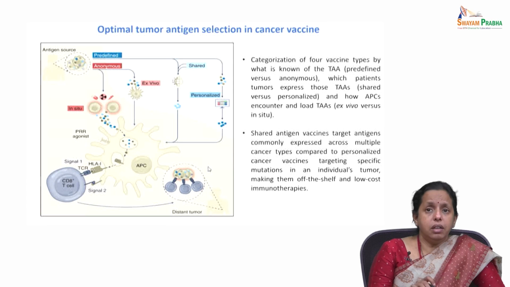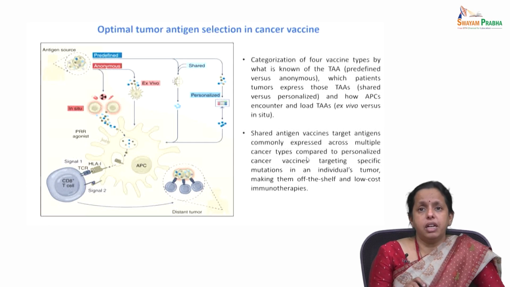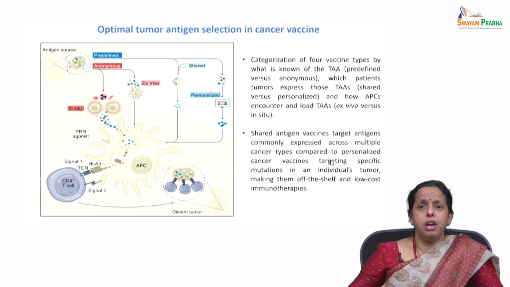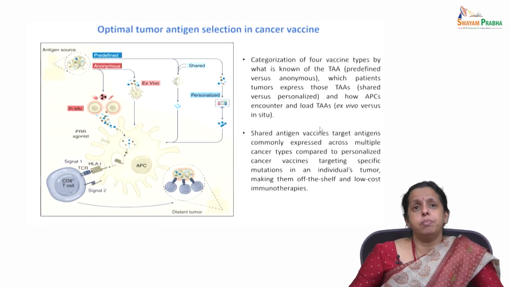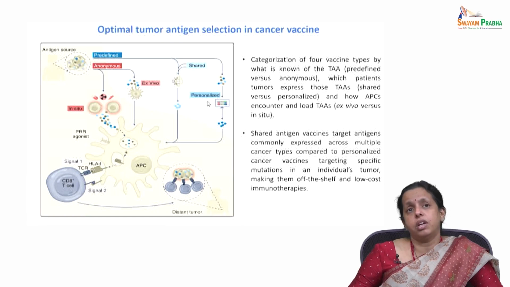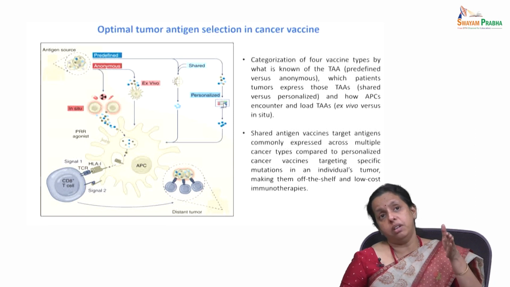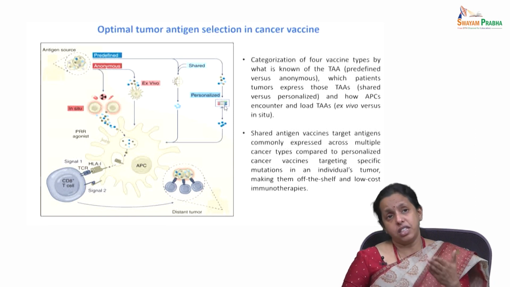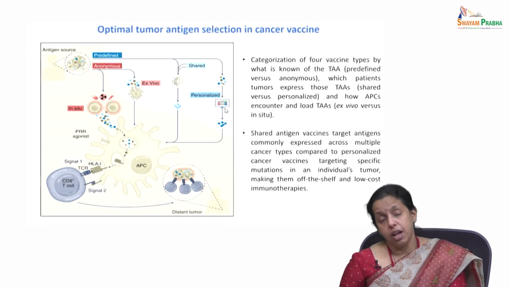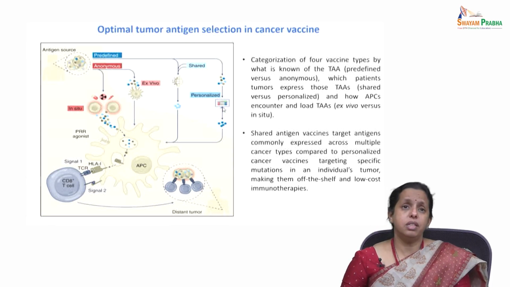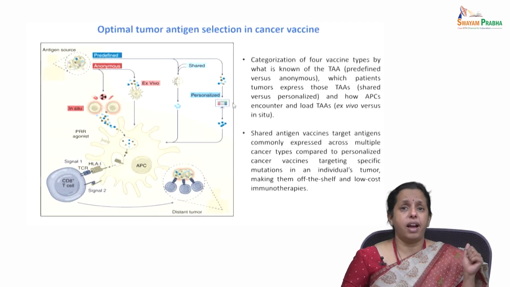Therefore, the shared TAAs in patients with cancer make it a promising off-the-shelf immunotherapy option. So, you have something called personalized therapy. If you recollect, we are talking about personalized therapy, how an individual will have different receptors and a different cancer profiling or stratification of the particular cancer or tumor is done. The same way, if that is transformed, isn't it fantastic to talk about a personalized vaccine?